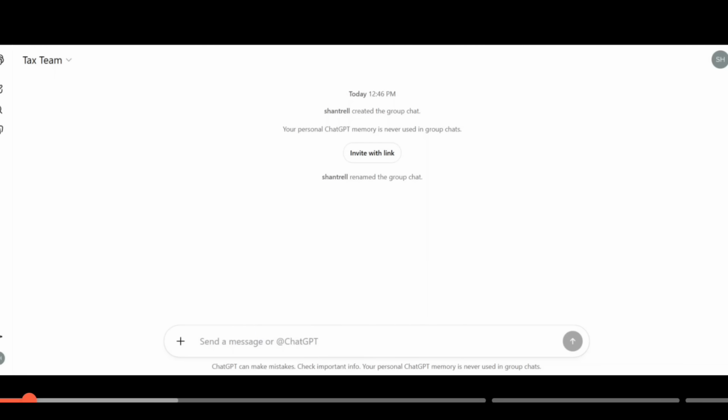So now here is where your magic is going to happen. Inside of the chat, you're going to tell your assistant, just type it in, we're turning this into a multi-agent workspace. And what that basically means is that we're adding digital workers in here and each one has a job.